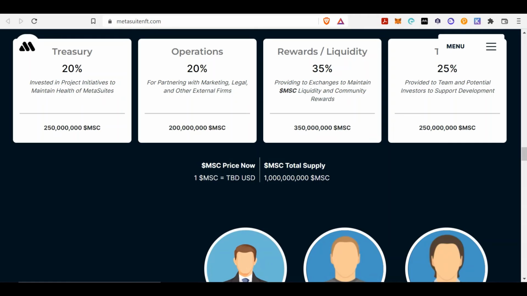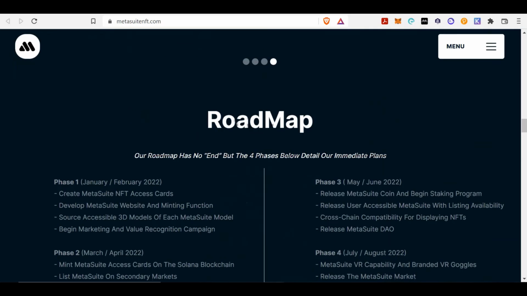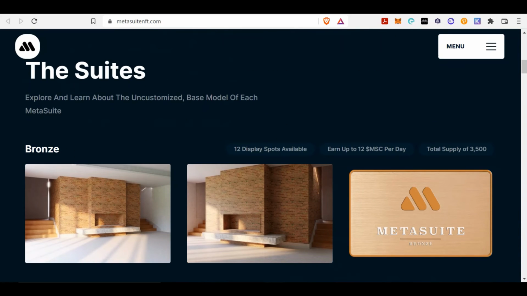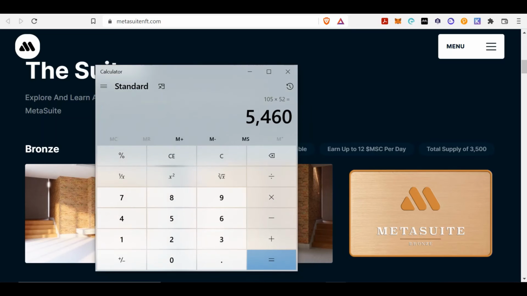So really, you're looking at roughly anywhere from maybe a 5 to 10 cent MSC to roughly 50 cent MSC, at which point, if you scroll up and you're in that range, if you get a bronze, you're roughly getting a day, assuming you can fill up all your spots with decent NFTs to display. If it's 50 cents, you're looking at, what is that, $6 a day? So weekly, $6 times 7, you're looking at roughly $42 a week if it ends up being 50 cents, somewhere around there.